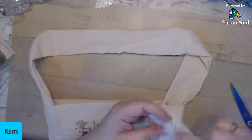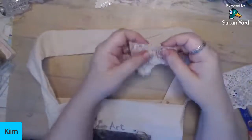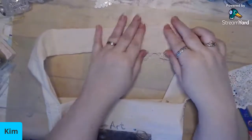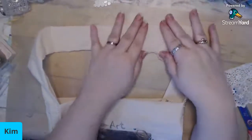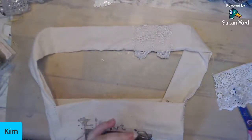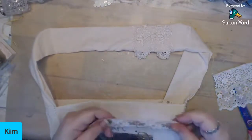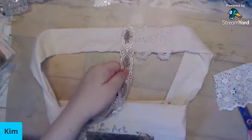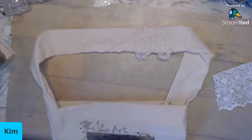So I am just using snippets. That's all I'm doing is snippets. I just love the way snippets look on bags, and well, I just love the way snippets look. So I have a big pile of snippets here. So that's what I'm going to be doing. So hopefully you'll hang out with me while I do that.